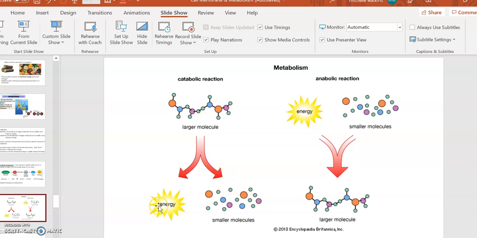When you break them down, you give off energy because of what we said earlier, that inside the bonds there is energy. This diagram is imperfect. The one we did on the board is far better because we can connect this into a U. So look at or remember the one that we did on the board. Look at it in your notes. The next step is to take these monomers, which we can also call building blocks, and use them to build new biomolecules.